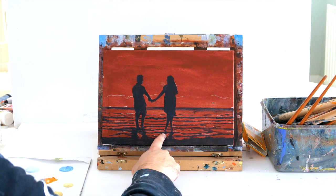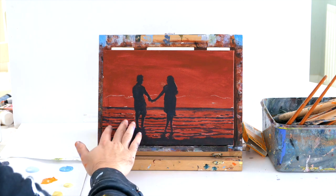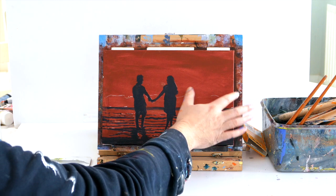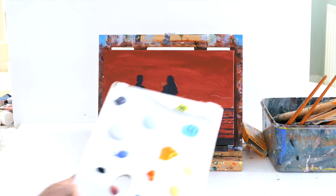And I've got a bit of chalk and a rough outline of what I want things like the clouds to be. Now, as I say, those core colours at the beginning are all the colours you need. I have these colours pre-mixed.